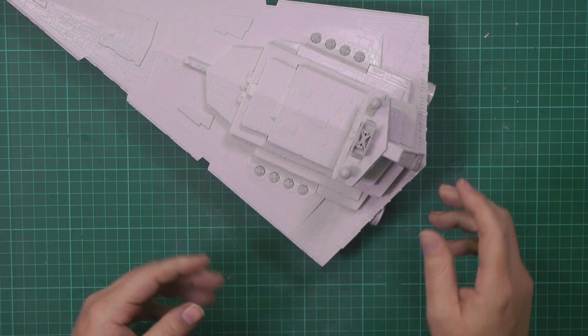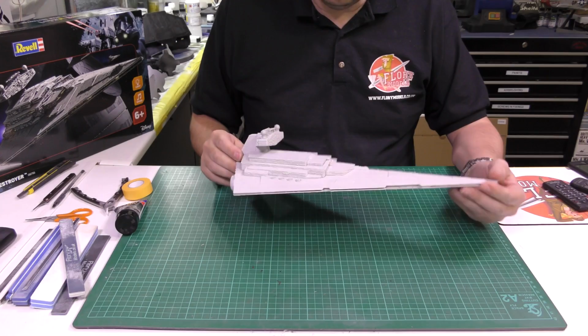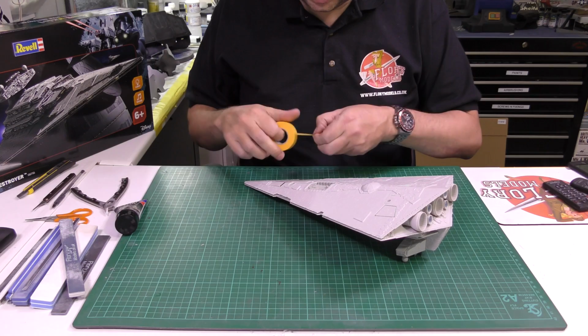Now, because this is covered in surface detail, we don't really want to have to go around and put all of that back in. So if we can do it without making too many accidents and problems, it'll be a lot easier a little bit later on, all right? So what we're going to do first of all is mask up a couple of areas. We've just got some Tamiya tape here. Now, the point of this is so we can be quite sloppy with how we put this down.